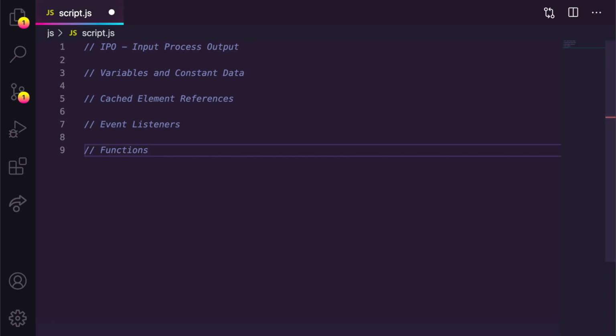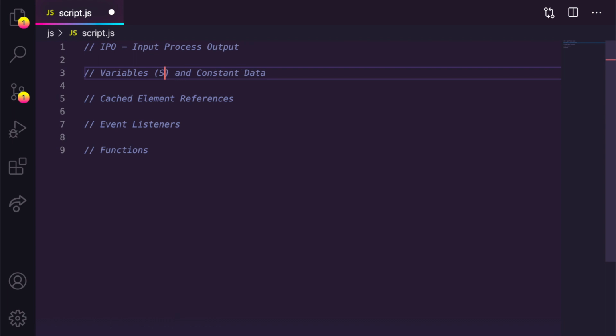So let's think about some things that we're probably going to need to have in our program that are going to change throughout the life cycle of this program. Off the top of my head, there's really only two pieces of data that I know of that we're probably going to need to respond to, right? These pieces of data are going to be like the state of our calculator. So the state of our calculator is going to have really just two pieces of state.